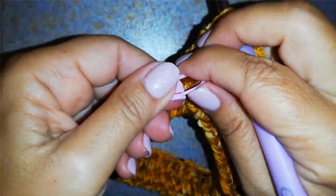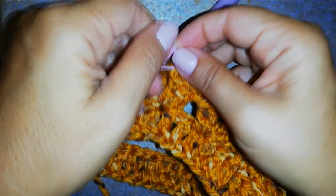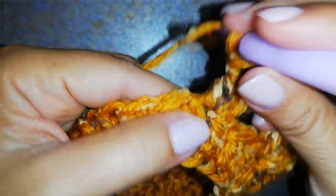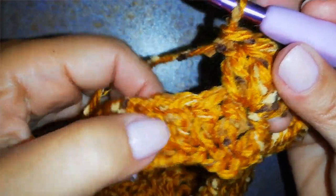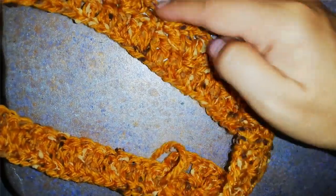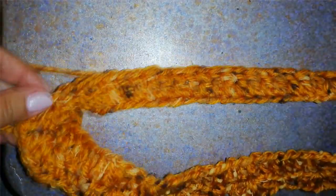Remove your stitch marker and put it into the middle of your second corner. Now going ahead, chain 1, skip 1, 2 stitches and restart again. Double crochet 2. Chain 1. Double crochet 2 into the same stitch. Skip next 2 stitches now, into the next one, single crochet 1, and go ahead like that, repeating the 5 shells till you get to the end of this round.